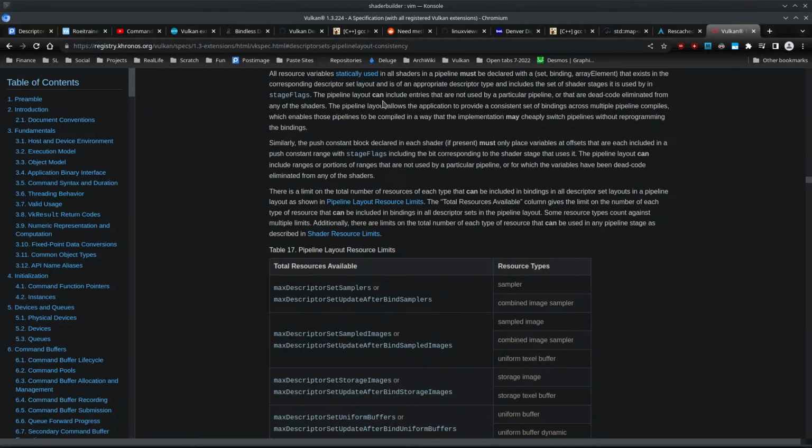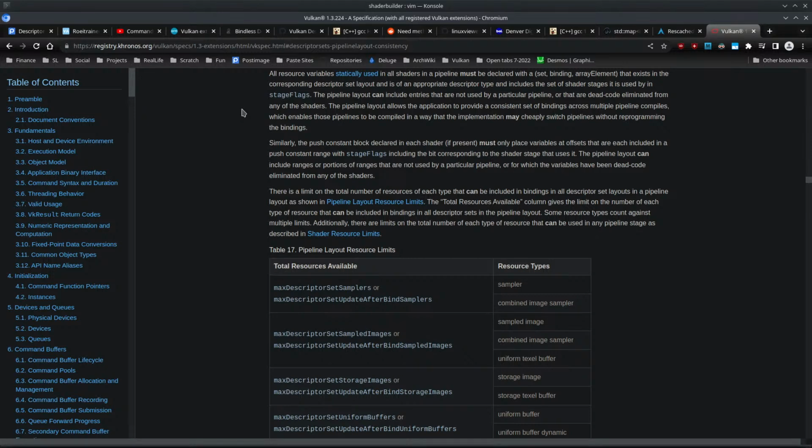Pipeline layout can include entries that are not used by a particular pipeline or are dead code eliminated from any of the shaders. The pipeline allows the application to provide a consistent set of bindings across multiple pipeline compiles, which enables those pipelines to be compiled in a way that the implementation may cheaply switch pipelines without reprogramming the bindings. I think I vaguely understand it.